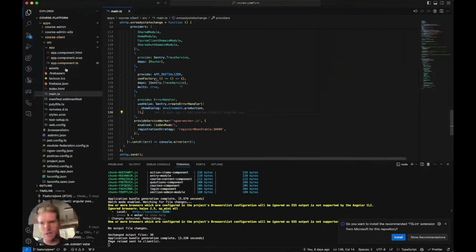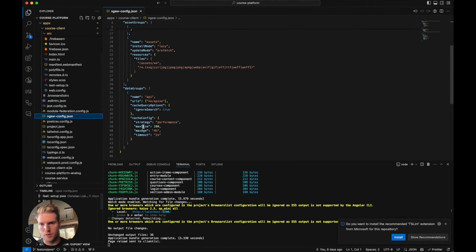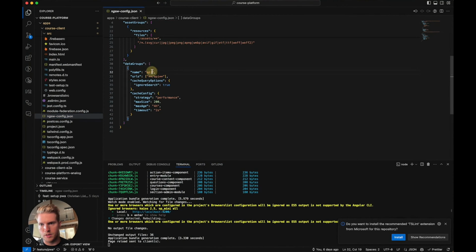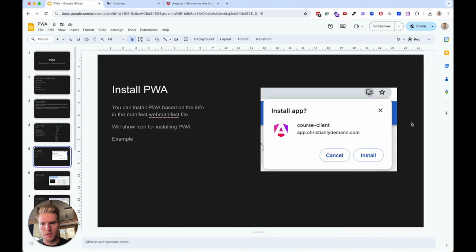And also I can set up the caching rules, so the content is cached. I'll show you that very soon. For example, this caching rule where the API is cached, and if we lose a network connection, you can still access it from the cache. So let's jump back to the presentation.